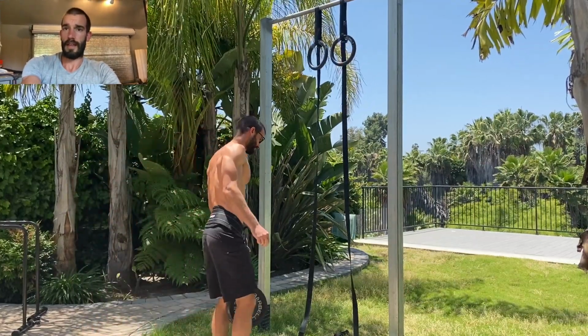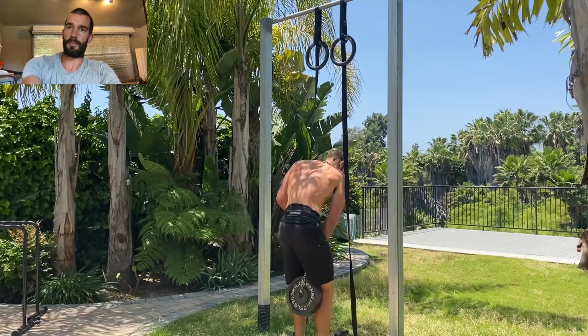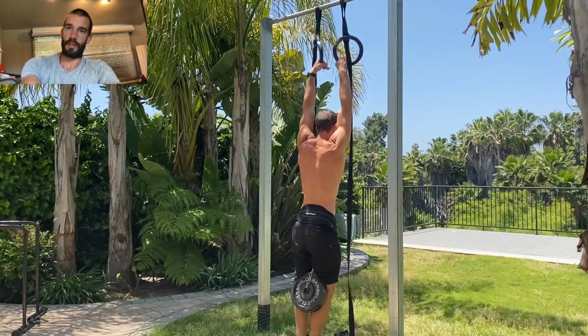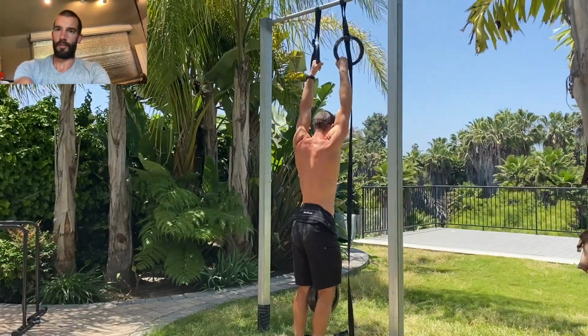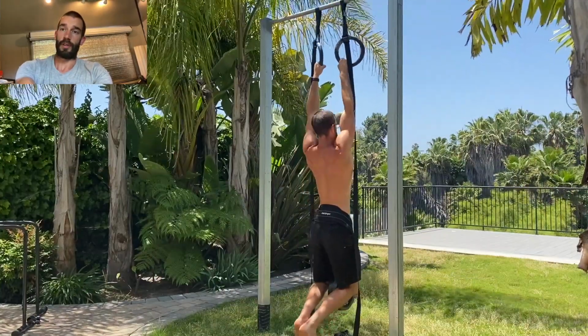All right, guys, day 8: weighted chin up, straight bar dip, and weighted pistol squat. So I changed it up a little bit today. I did some weighted calisthenics, weighted chin up, felt pretty good. I haven't done those in a long time, so it's probably something I'm gonna throw in a little more frequently just to add a little bit of variety. Weighted pistol, haven't done those in a long time.